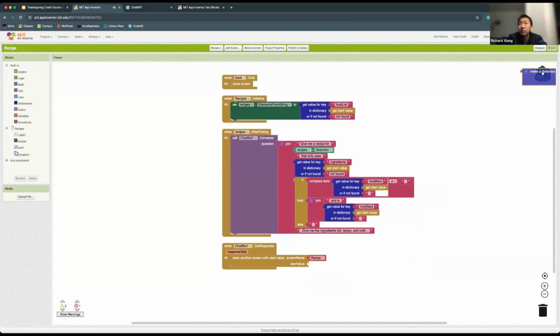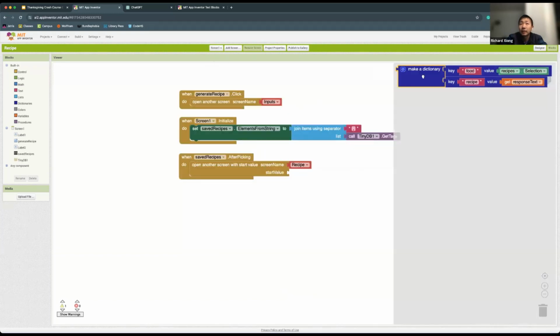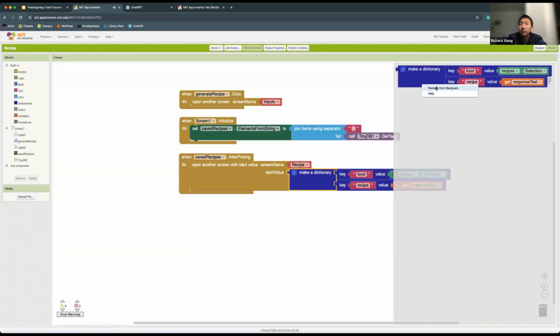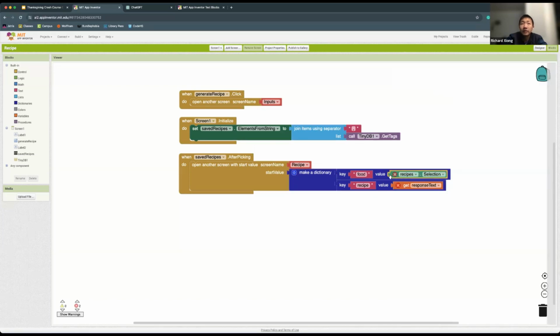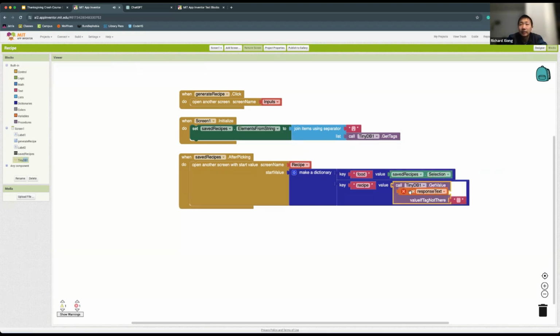Let's just put this into our dictionary, sorry, our backpack. And take that this way. All right, so this time our food is going to be our savedRecipes.Selection. And then the recipe will be whatever it is in this TinyDB. So you're going to want to get the value for the tag that is this food, which is the selection.